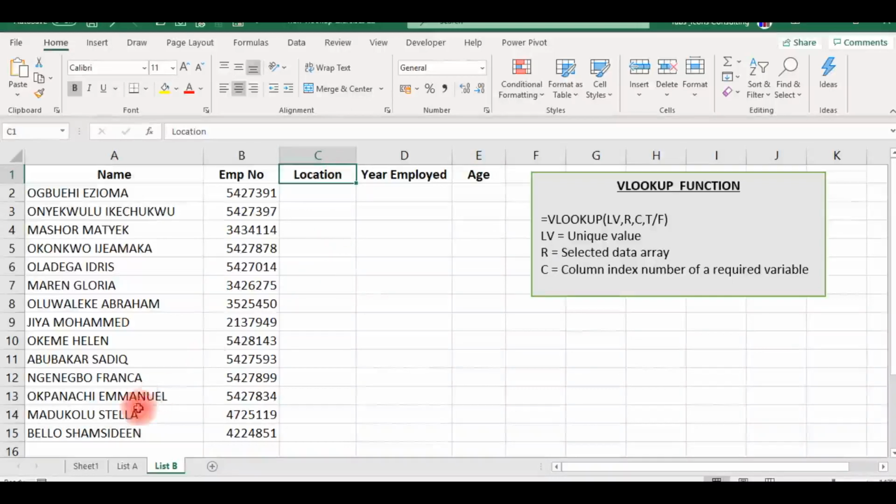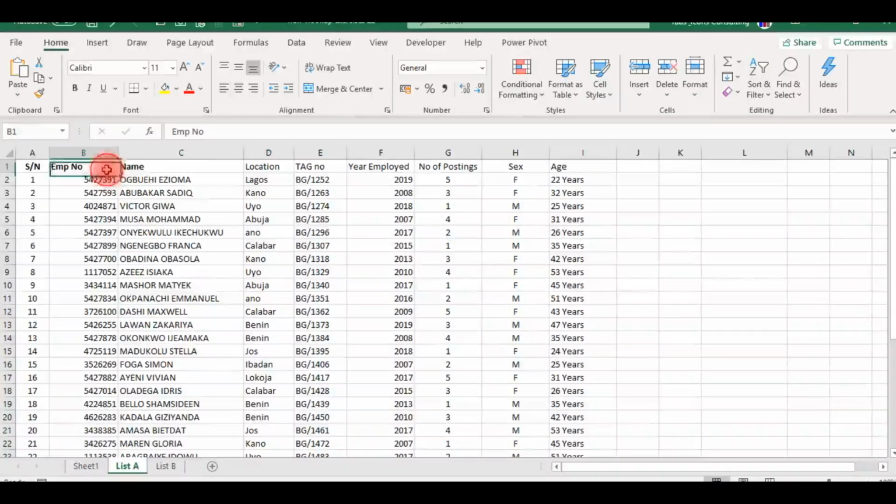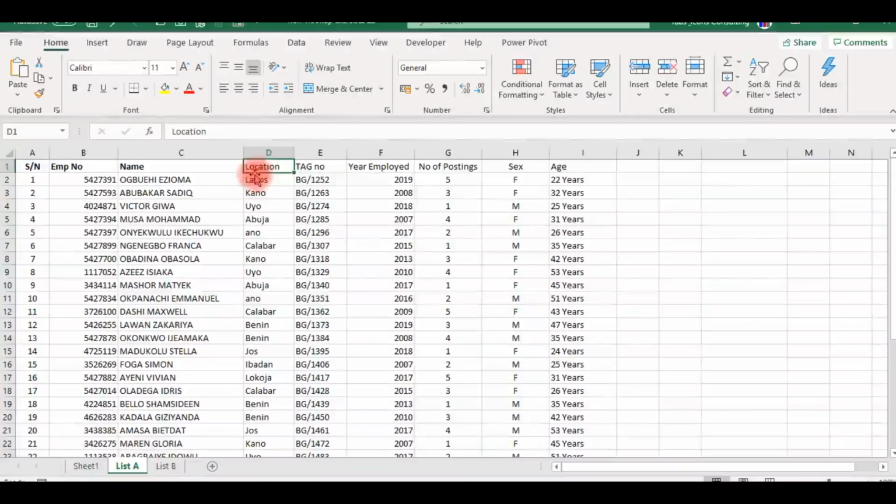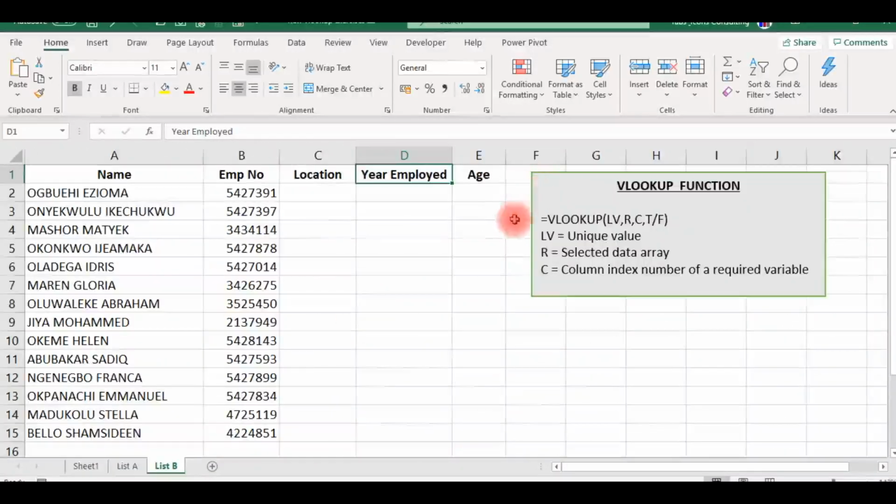Now, if I look at this particular list, I'm saying I want location. So if I come here, I'm going to say column 1, 2, 3, location is 3. So my C will be 3. If I need the year employed, I'll also come here and count 3, 4, 5. My C under year employed will be 5. So that is the C here.